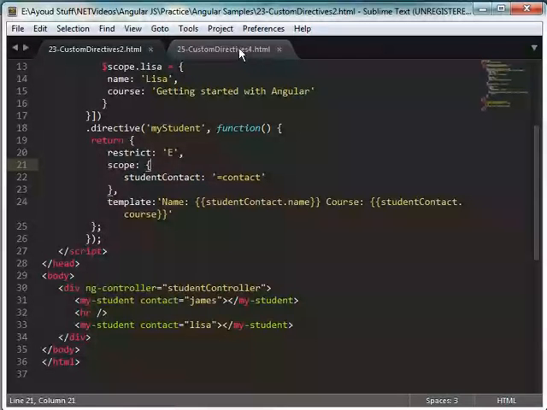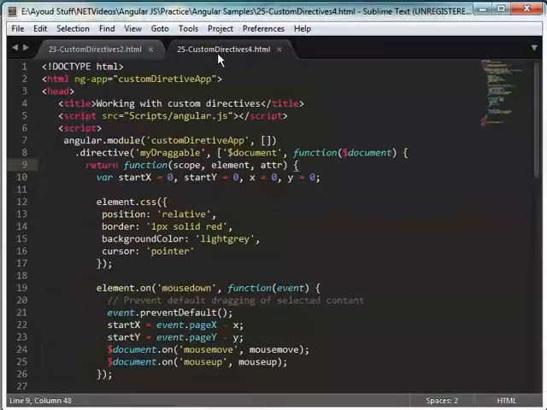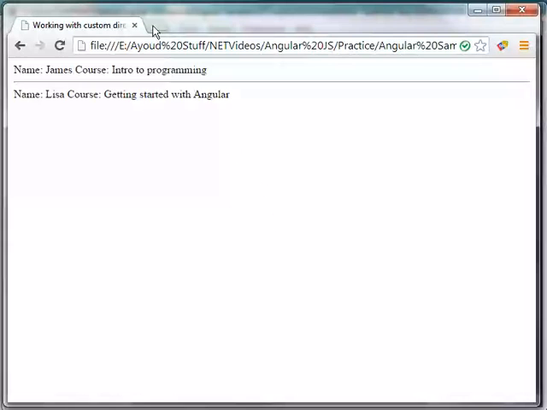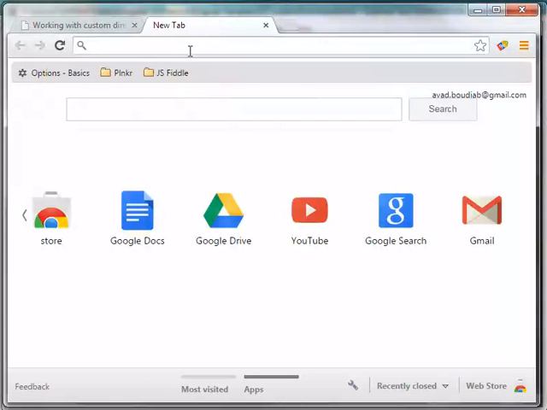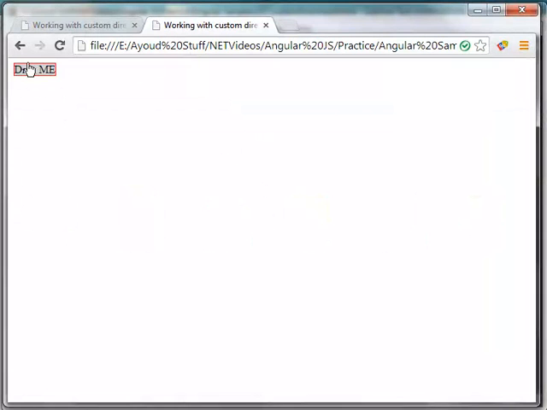So let's go to this, and in here, custom directives 4. I'm going to copy that, and I'm going to create a new page here, display it, and we should be able to see drag me, and when I drag this, it's being dragged, right? So I'm able to drag some type of element on the screen. So there must be some type of events, right? Let's go ahead and look at that example and see what it means to us.